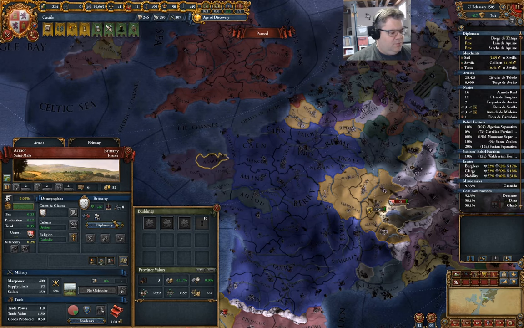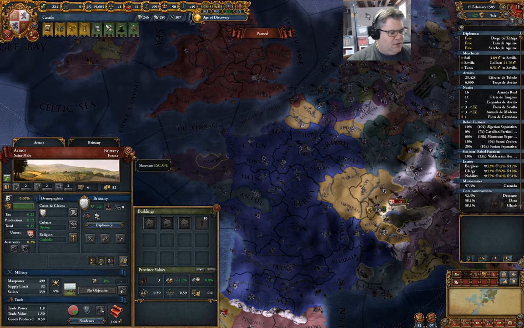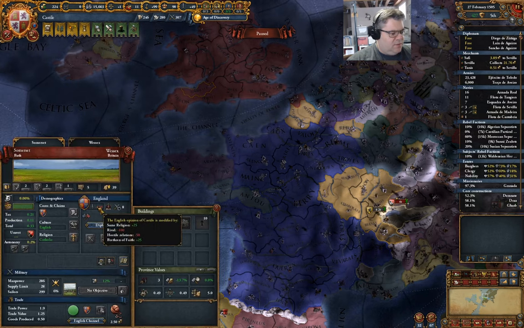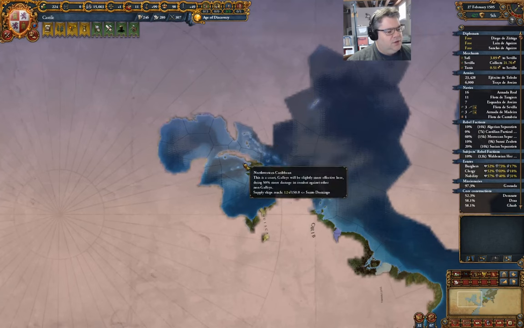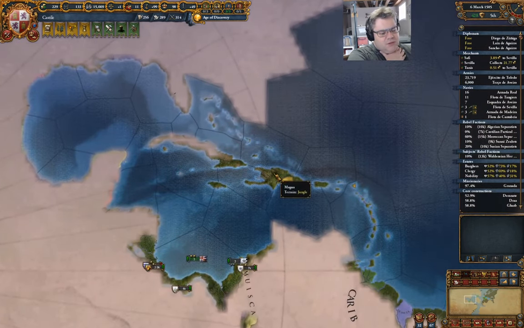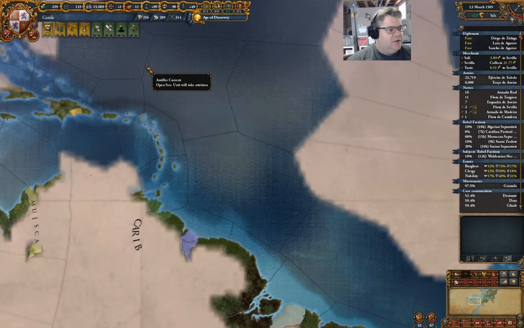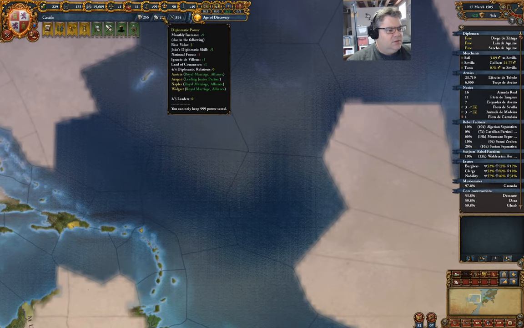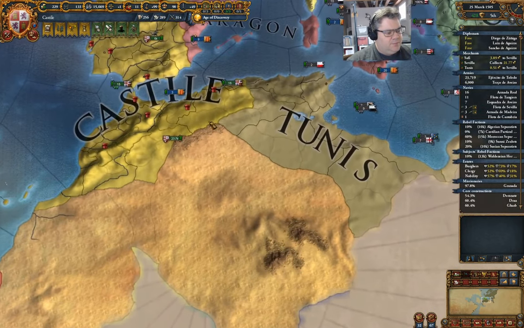Maybe okay, Brittany. They're allied with England. I'm rivaled them, right? Yeah, okay. Right. Okay, so I want to... okay, that's going up at 9 per. Okay.